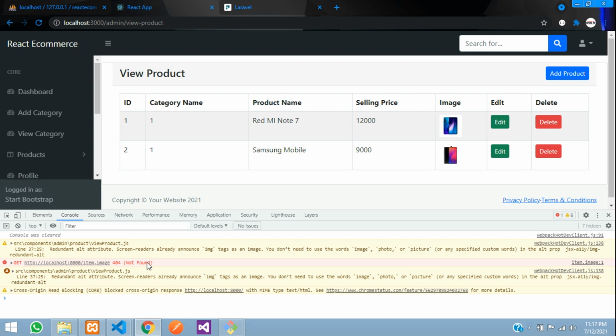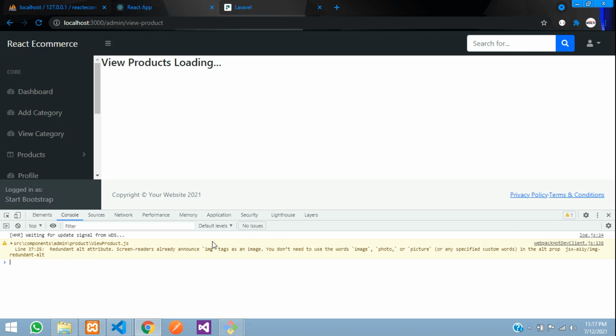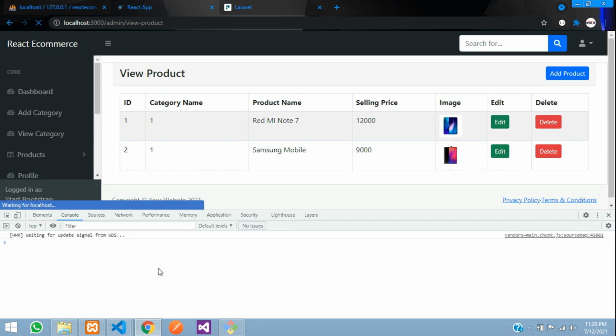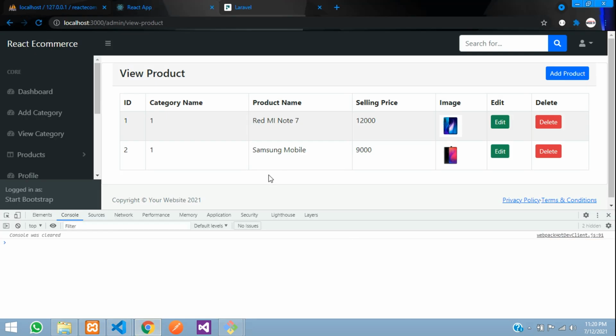So what is this error? Okay, this is just a warning. Let's refresh that, and now we are facing this error, guys, telling us something about the alt tag. This means it is asking for a unique name for it. So let's just change that. Let me add the product name for the image. So this is your image tag. Just add inside this alt tag the item name, guys. Save, and you can see there is no error. Perfect. So guys, we have successfully completed how to fetch our data from our database in ReactJS with Laravel API.